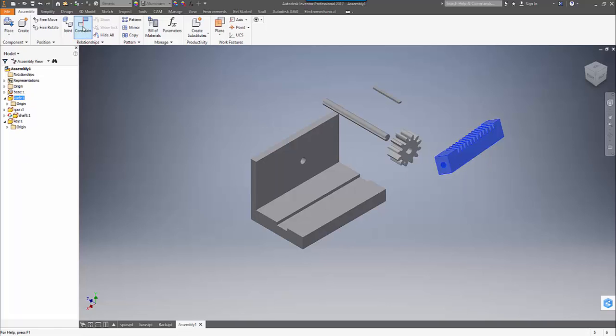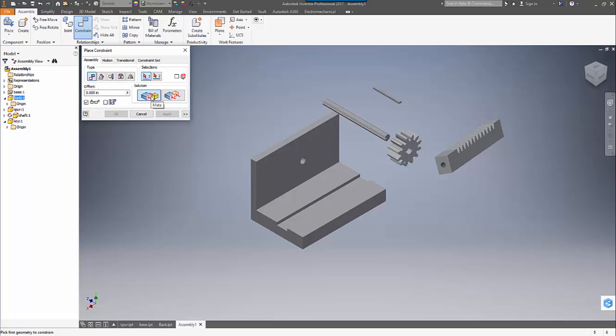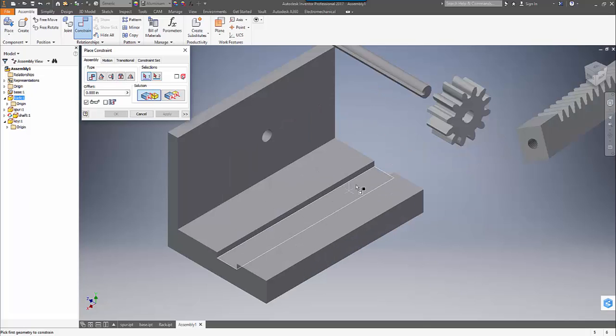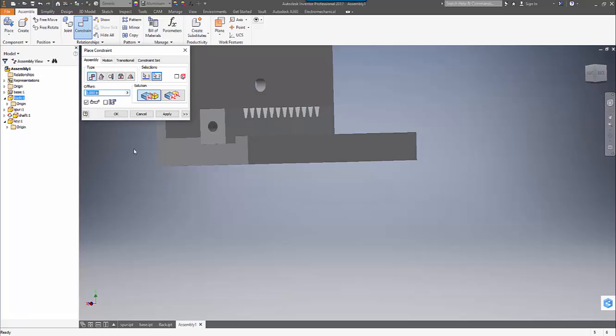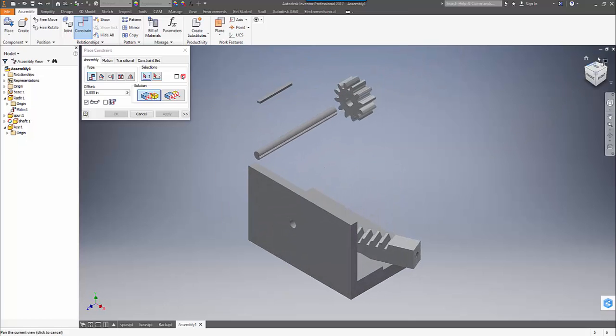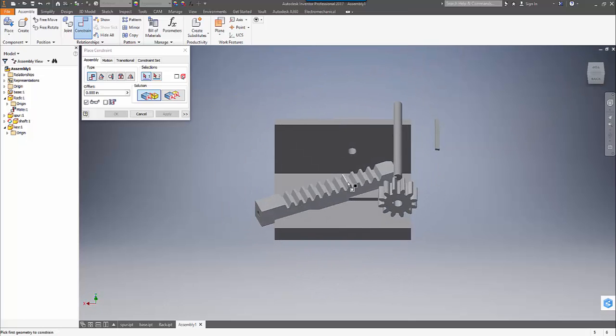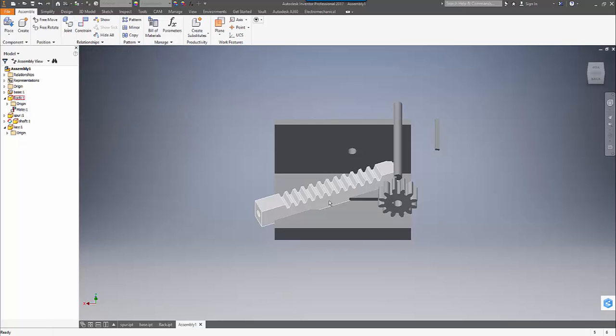And we're going to use the constraint and the mate constraint. And as you know the rule, 2 flushes and a mate or 2 mates and a flush typically get the job done. So we're going to go ahead and mate the top surface of the slot here to the bottom of the rack. And so using the view cube, we'll spin it around and we'll lock that into the object. And we'll spin this back around. So again, the orientation of the object isn't right, but it is now on that surface.